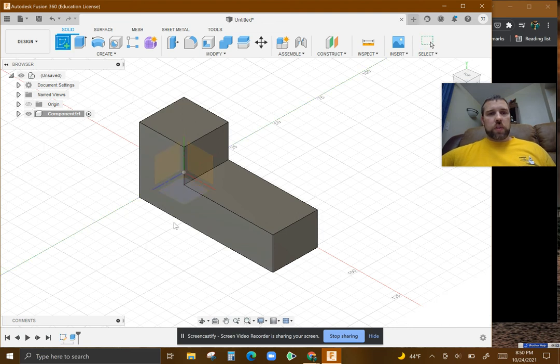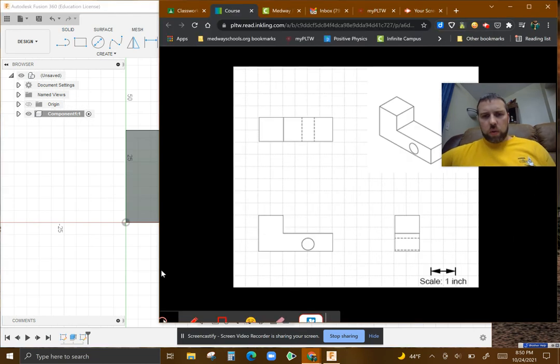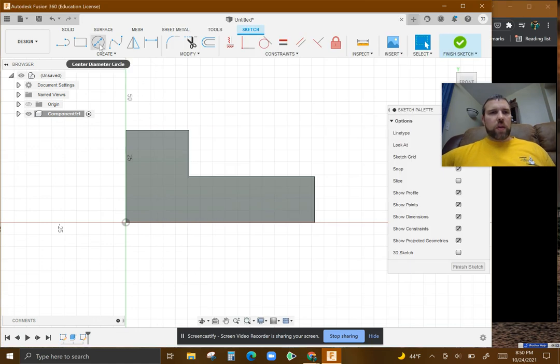So I'm going to start a new sketch on this front face. Let's check to see where that hole was. Looks like it's about an inch from the end, and I'm going to guess it's a ballpark about half an inch in diameter and just shy, kind of touching the bottom of it. But it is not exactly at the bottom because I can see the hidden line here that tells me it's not all the way at the bottom. So it's a little less than part way. So without any further dimensions, I'm going to ballpark that.